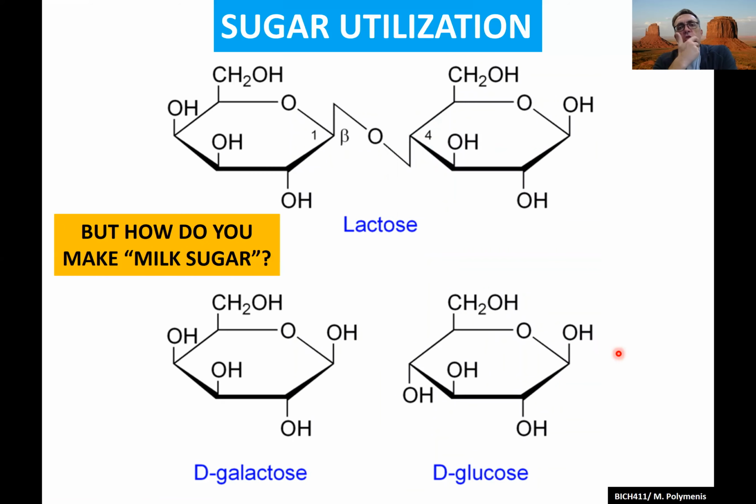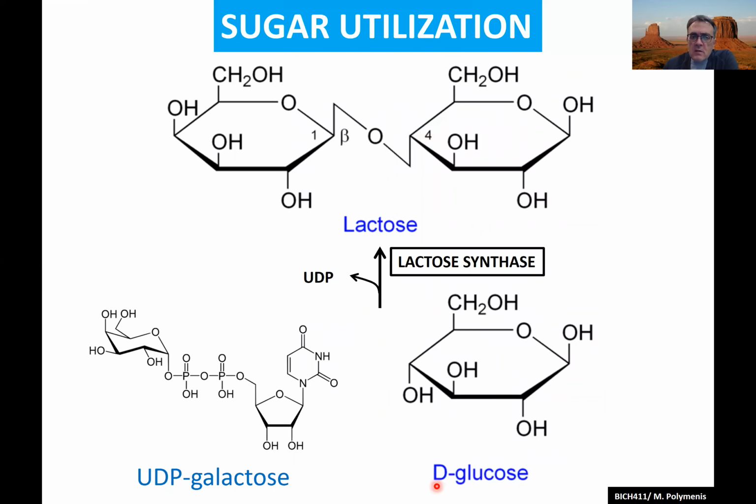Before this, this is not really sugar utilization, but how do mammals make lactose? We need to discuss this. How do you make milk sugar in the first place? It turns out that there is a very simple enzyme, lactose synthase. It takes activated galactose, which could be UDP galactose, which we discussed, and sticks it to glucose, and you get lactose. So it's a very simple, straightforward reaction, and we all have it. I mean, males and females and non-lactating females. Every mammal has it. Actually, many animals have it.